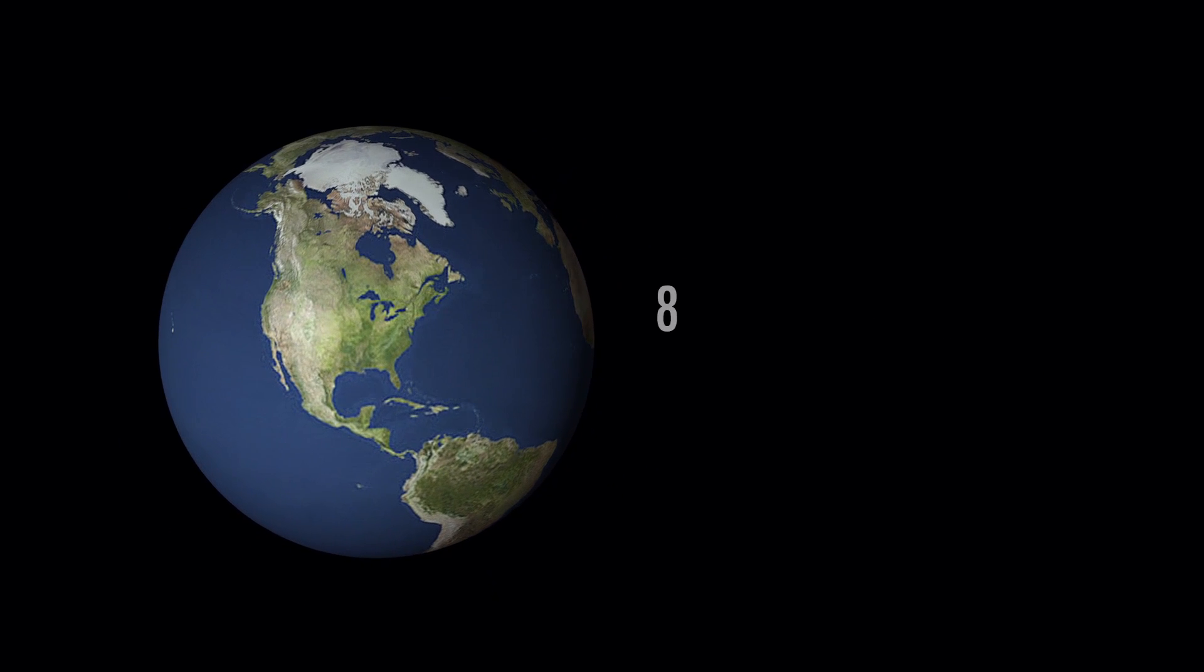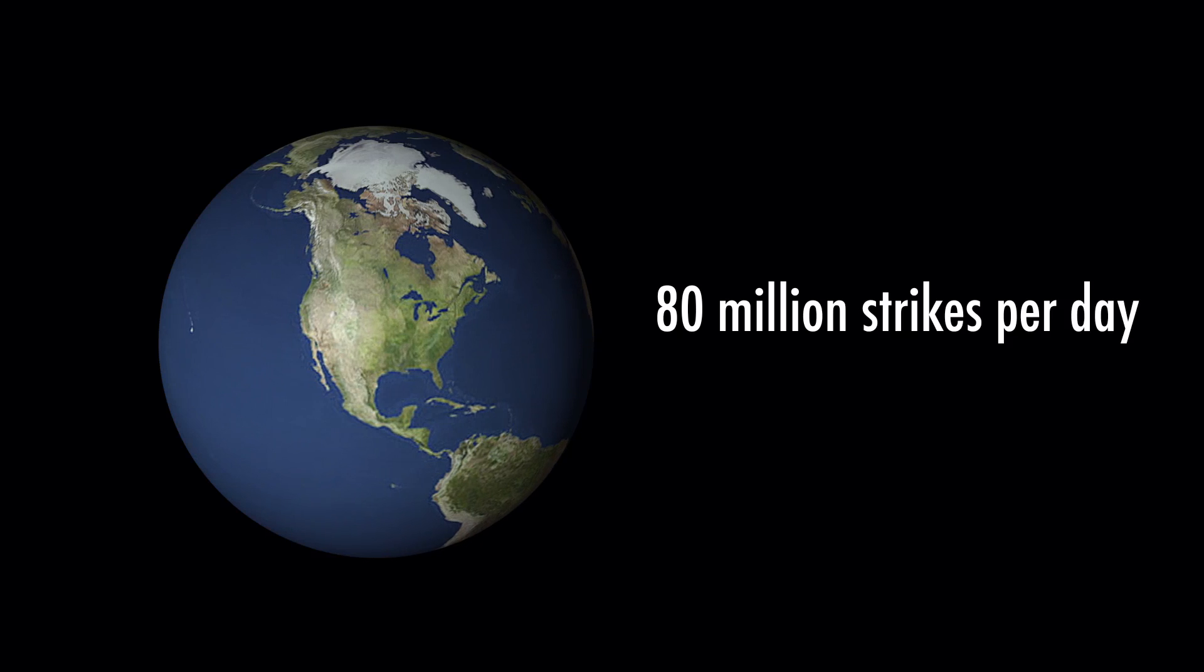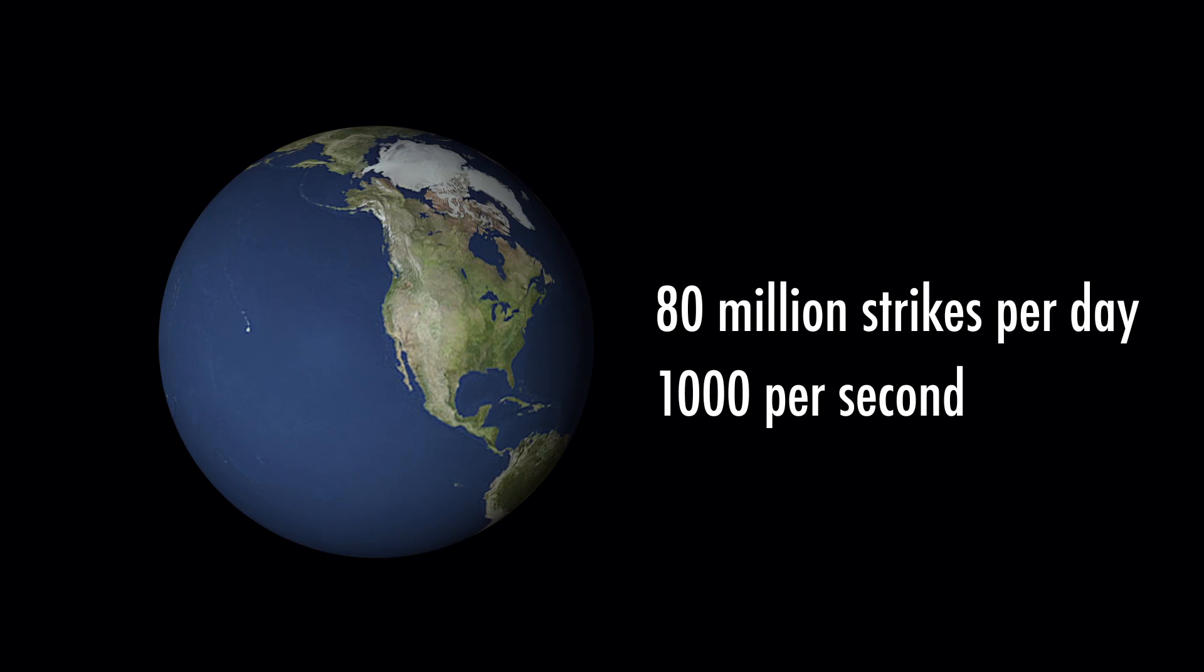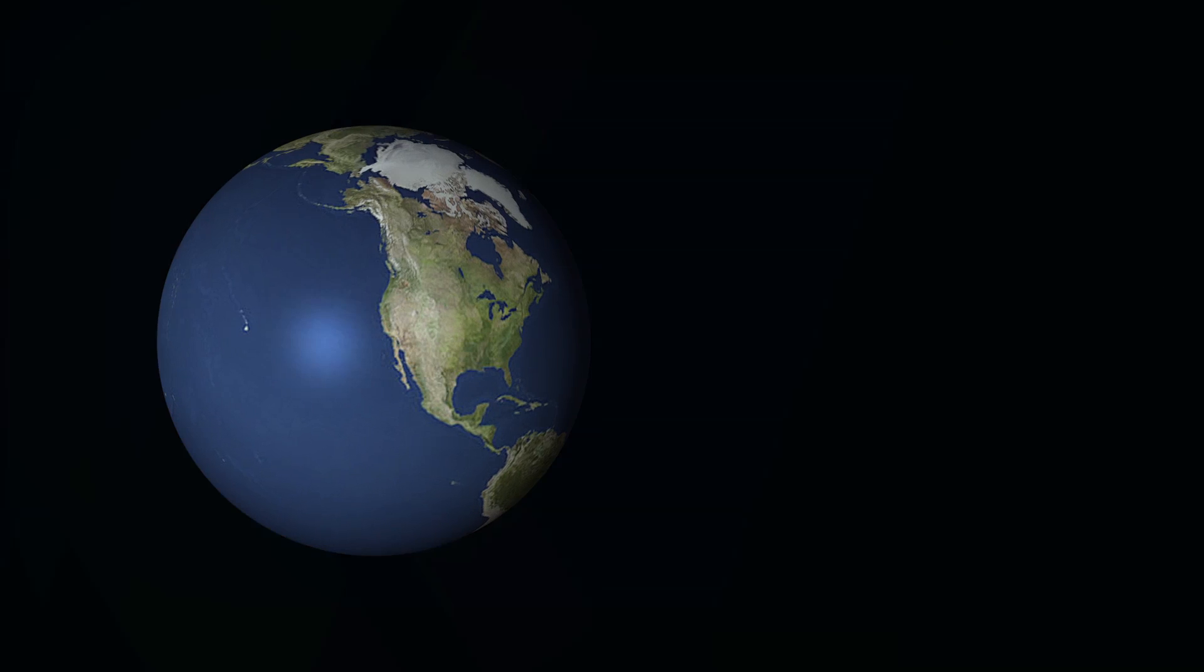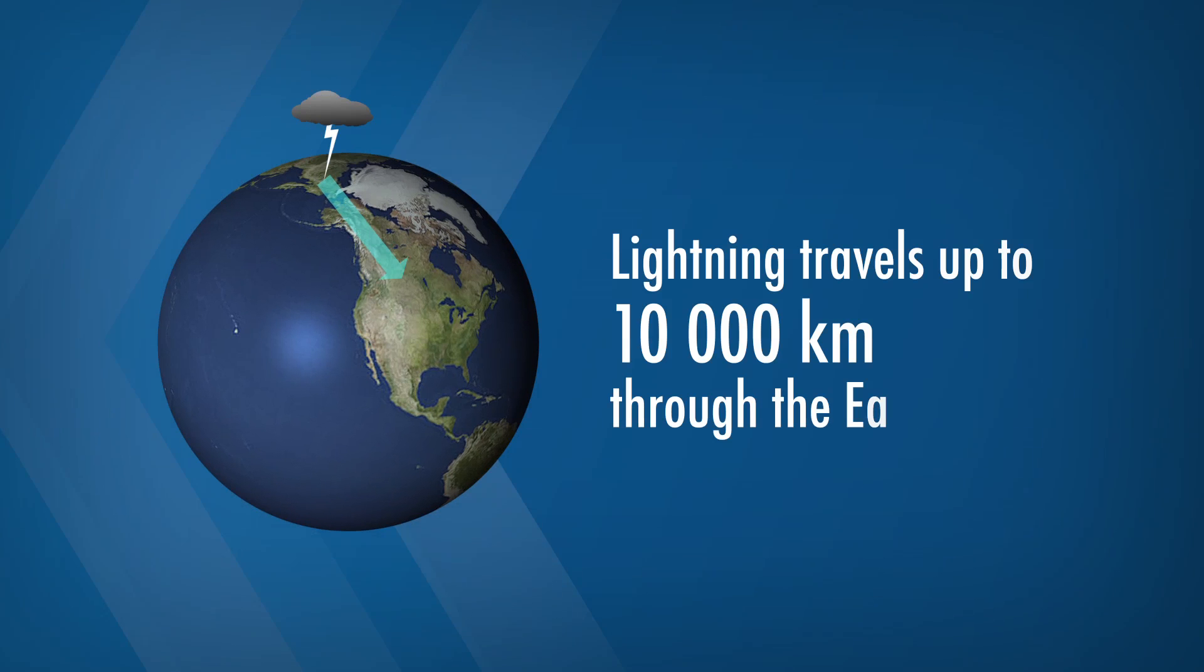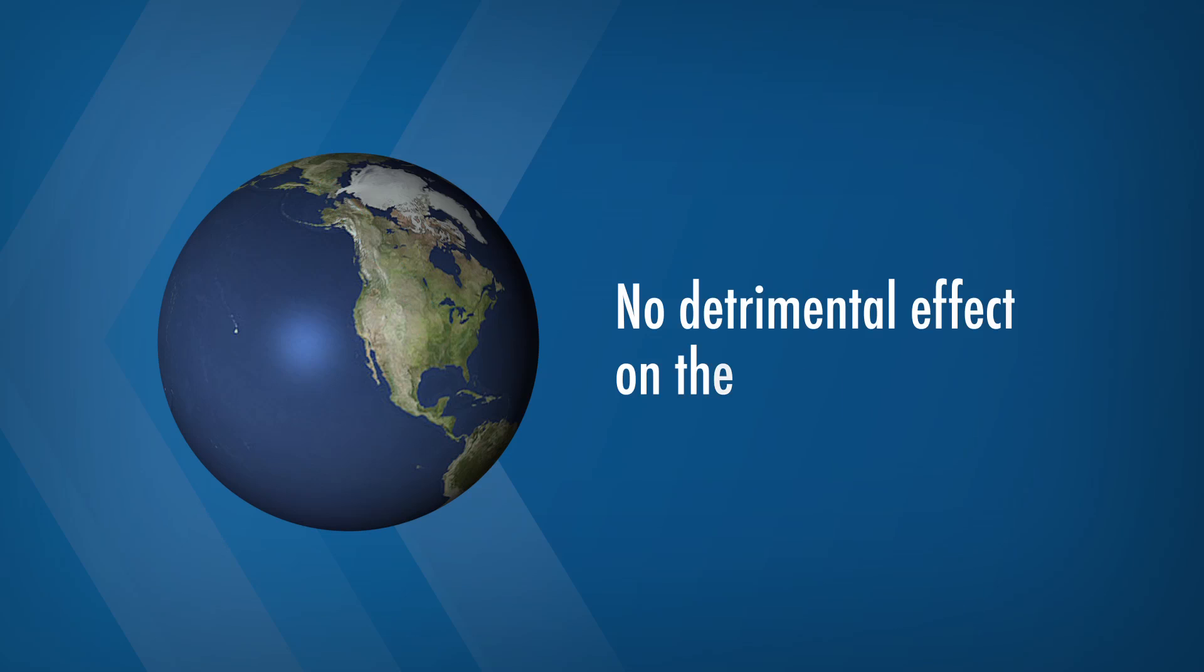That means a total of about 80 million actual strikes per day, or close to 1,000 strikes per second. Science has proven that it's routine for lightning to travel up to 10,000 kilometres through the earth before it dissipates, with no detrimental effects on the environment.